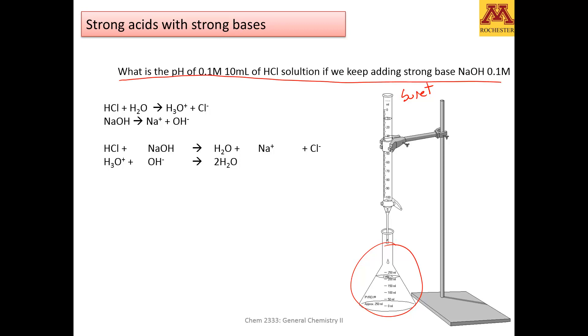We are dealing with this kind of problem. What is the pH of a 0.1 molar solution of HCl? So down here, you have a 0.1 molar solution. You have 10 milliliters of 0.1 molar solution HCl. And you slowly add, you keep adding a 0.1 molar solution of NaOH. So first you add 2 milliliters, and then 4, and you keep reading how much you have been adding.